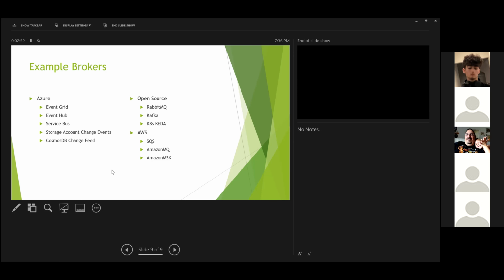The change events are basically like, if you drop a file in a blob container, it will send out an event that says somebody put a file in there, and now you can trigger a function to do something. Something happened, I want to do something as a result. Every single one of these things is built around that. An example would be Event Grid or the Cosmos DB change feed. You insert a record into Cosmos DB, an event fires off, and maybe every time you get a new order, that's your way of identifying, hey, it came into the database, that's my new order, now fire off this process to keep the thing moving.